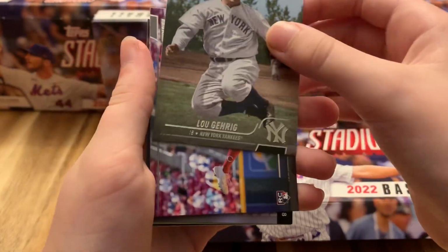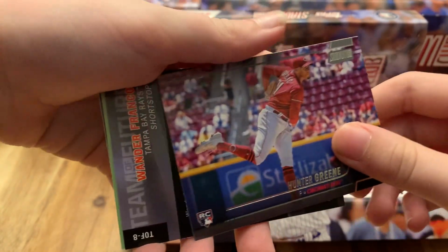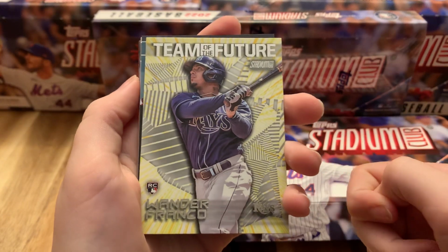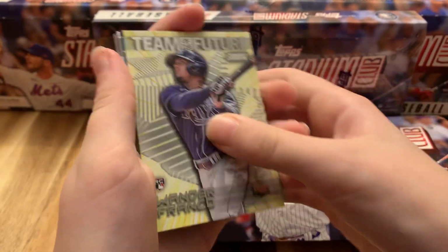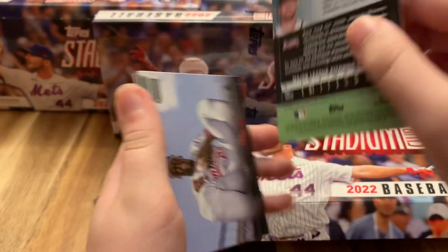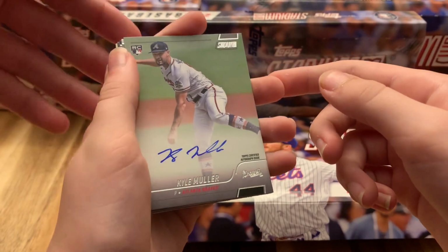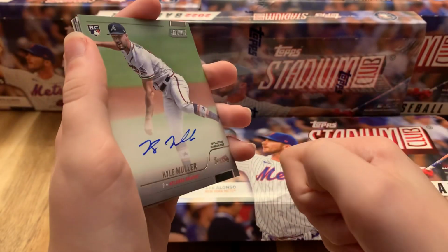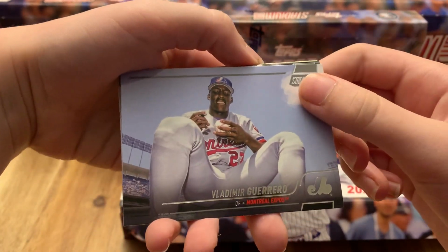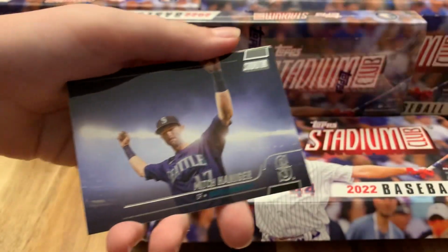Lou Gehrig. Hunter Green. Look, rookie. So that's a good rookie. Oh. Team of the future. Wander Franco. Oh, nice. All right. Rookie, yeah. Cool. Oh, Kyle. Wow. Who'd you get? Kyle Muller, rookie. Kyle Muller. And it's on card auto. That's pretty cool.